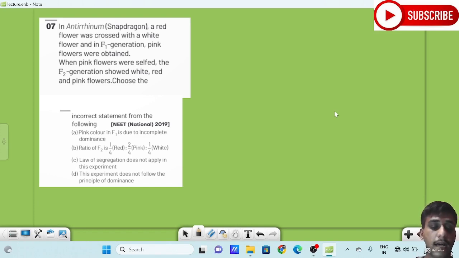That's actually wrong. If the law of segregation did not apply in this cross, we would not be getting the ratio. Incomplete dominance and codominance, which are part of intragenic gene interaction, follow Mendel's principle of segregation and Mendel's law of independent assortment, but they show some extra phenomena, which we studied as a part of the extension. So they always follow Mendel's law of segregation, but in each situation there will be a change.